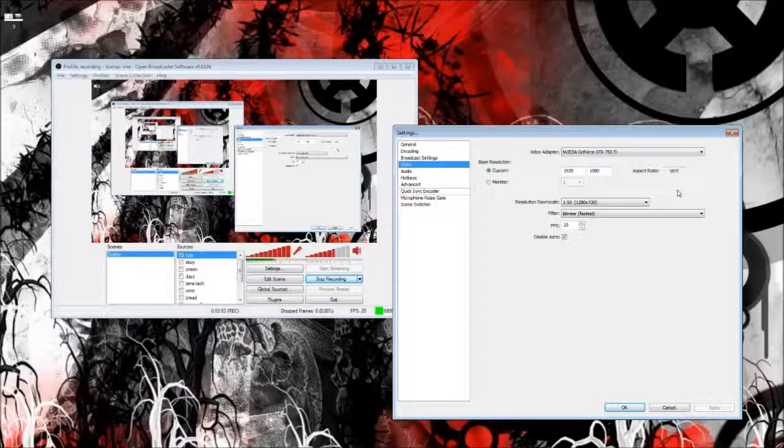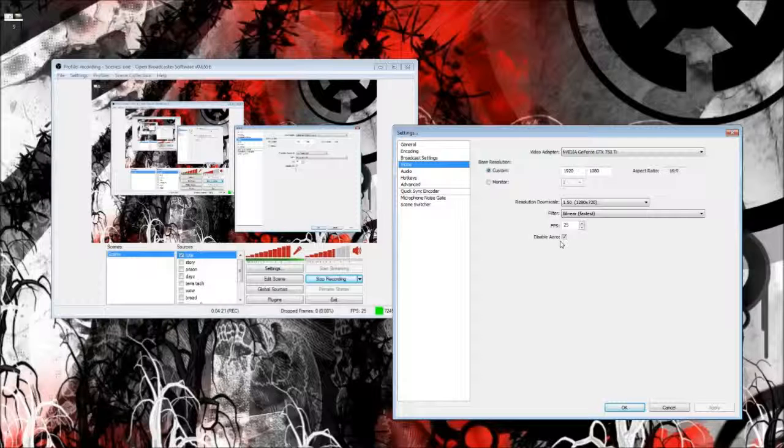Just makes my life easier because I don't have to faff around with it every time I open up a different game. Then you downscale, you want to downscale about 1.5, or what you're going to be rendering in your final product. When you're putting it online, what resolution do you want it in? So in my case, 720, 1280 by 720. That's high definition resolution. I'm not going to go any more than that because it takes up a lot of hard drive space, and I'll be honest, I've got a little hard drive. I need all the room I can get.